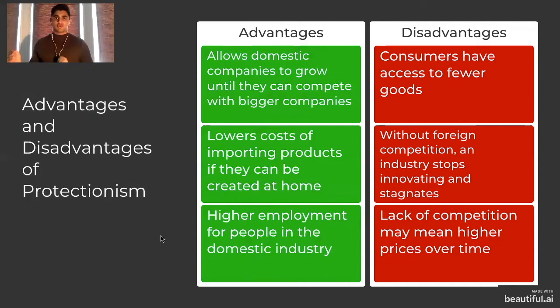So you need foreign competition. And that lack of competition means higher prices, because if there's no competition, then the German company thinks, well, okay, there's no competition if we're selling them at €5. Well, there's not going to be any competition if we sell it at €10. Let's just do it at €10. So then they start to market their German bananas at €10. And so the German company starts to increase their profits, and consumers get a worse and more expensive banana industry. And so over time, yeah, it might have increased employment, but it's not going to be very beneficial for the population of Germany. Or at least that's the idea.